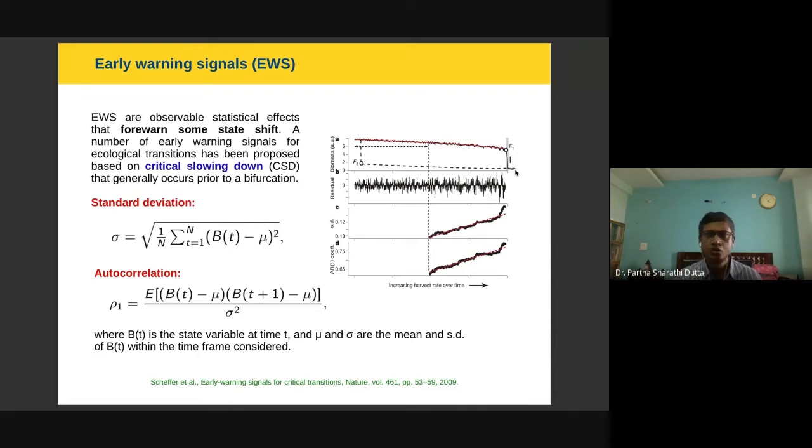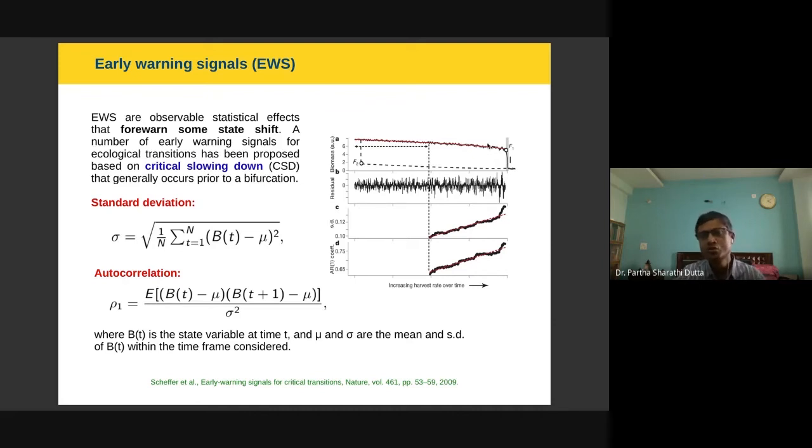So what do we do? We consider the time series prior to the tipping point. F1 is the tipping point. You consider a stochastic time series prior to the tipping point, and the time series should not include any point after that F1 point. Here, let's say I stop 5 points before. You can even stop 10 points before. The signal of critical slowing down obviously will be stronger the closer you go to the tipping point.